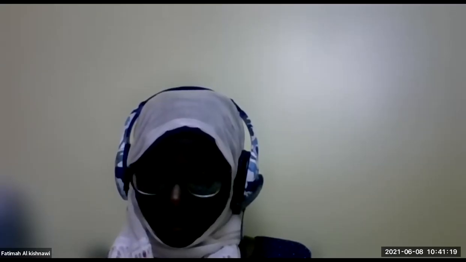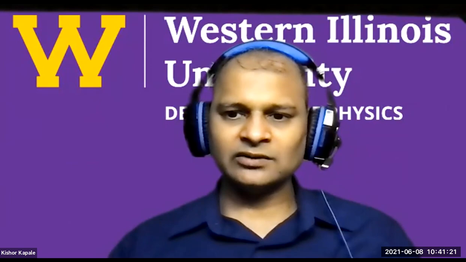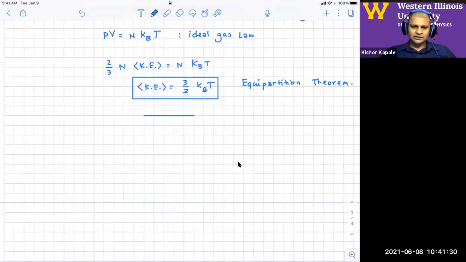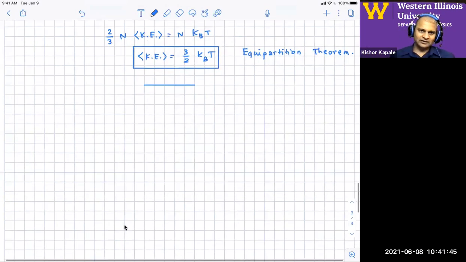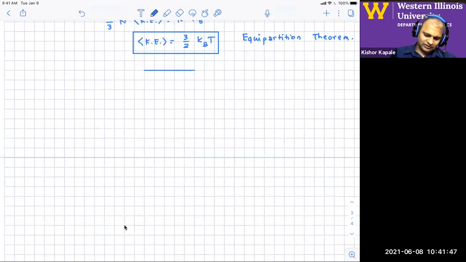All right, so we are now going to continue this discussion and determine the shape of this function f of v, right? So far, we only looked at simple physical arguments to understand some of its properties, but we did not look at the actual shape. So now we are going to do that. The first thing to know is that this is called the Maxwell velocity distribution. So I'm going to title it Maxwell velocity distribution.